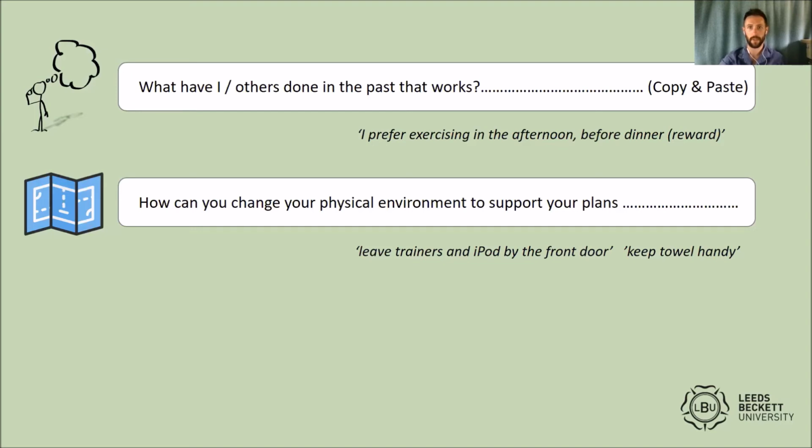So the next one is about considering how we can change our physical environment to support our plans. And there's often more focus dedicated towards changing the individual rather than the environment. And one source in literature said that around 80% of performance problems are caused by environmental barriers rather than personal incompetencies. So it's quite important, the environment around us. And changes in this and our context can hugely influence our behaviour, and visual cues are significant prompts really to our behaviour, and objects also prompt certain actions. But this often occurs outside of our conscious awareness, so it's operating at a subconscious level. So we may not be aware of it.